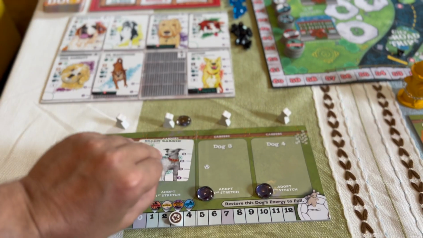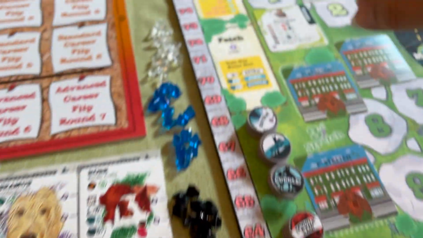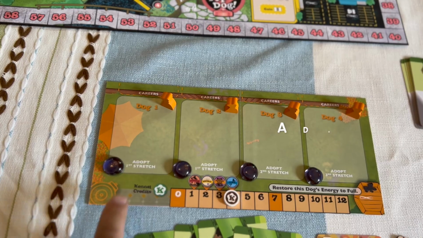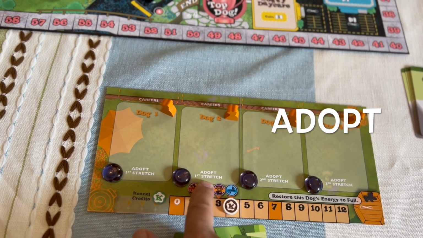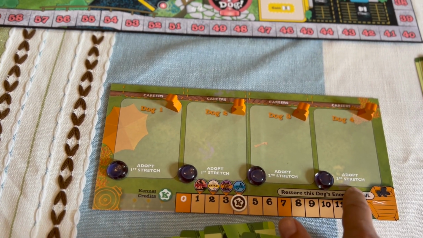Actions. On each round, you can adopt a dog or place a dog token. If you cannot do either, you must pass. 2 dogs are adopted in the first stretch, 1 dog is adopted in the second, and a 4th dog is adopted in the 3rd stretch.